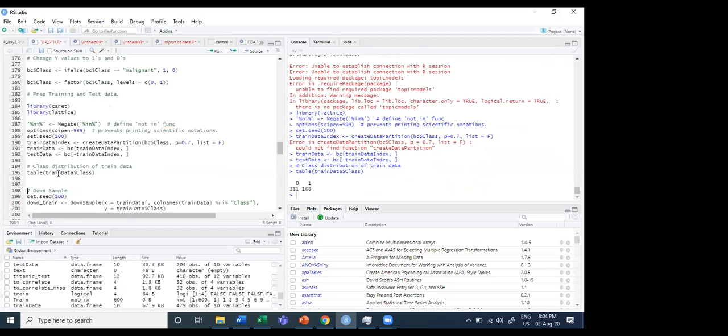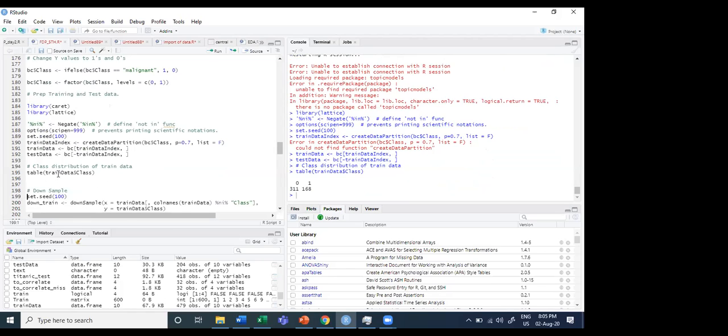So you will find the confusion matrix where patients without cancer, that is 0, are 311, whereas patients with breast cancer symptoms are 168. So this is the confusion matrix that has been found.